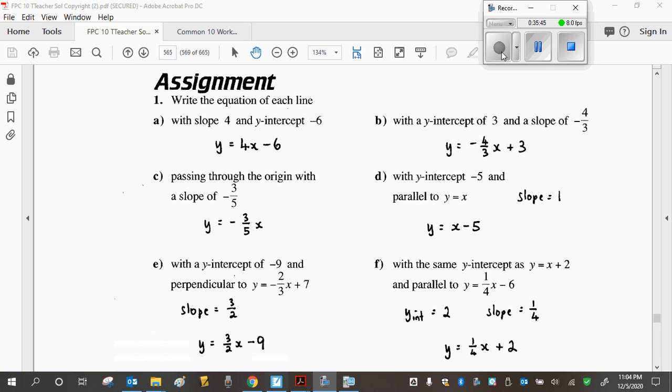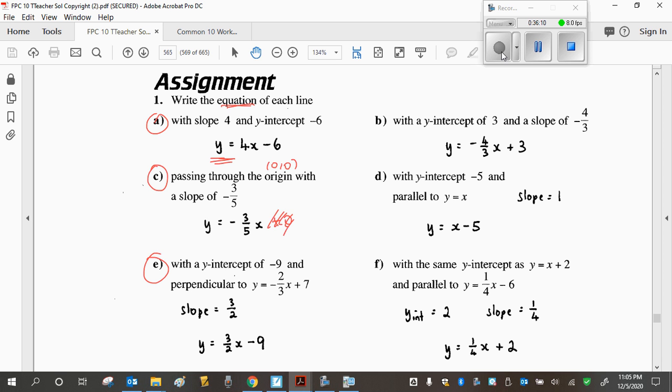Okay, here we go. Correcting the homework on page 14. You had to do 1A, C, and E, and then the right-hand side will be coming up. The equation, again, equation means y equals. Please know that by now. Slope, intercept, origin is just 0, 0. That's an x and a y intercept, so you don't need to put 0 at the end.